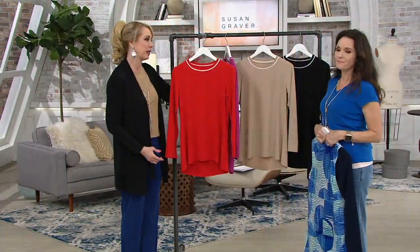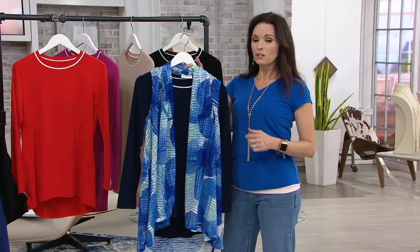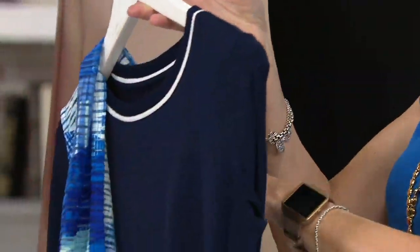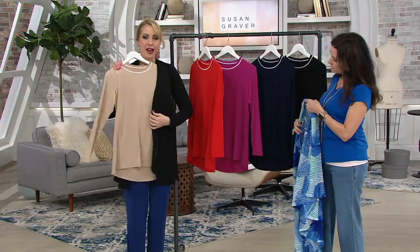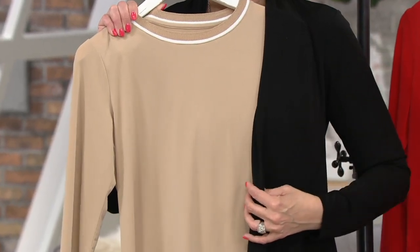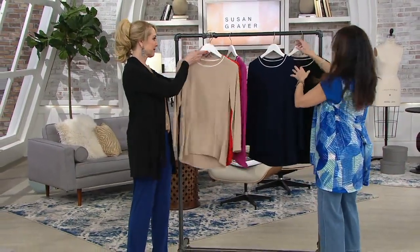They all have white so it's super easy to match to white crops and capris in spring and summer. We also have a high-low hem — that's also what makes it modern. There's a two-piece coming up: this liquid knit top comes with a scarf, so you can definitely do some mixing and matching — navy with it, tan with it. And there's a new cardigan too, a tie-front, so you can leave the tie open or tie it around the front. Women are already loving that on QVC.com.